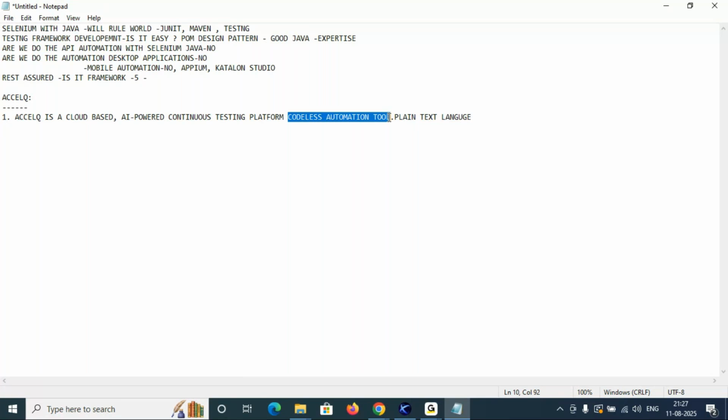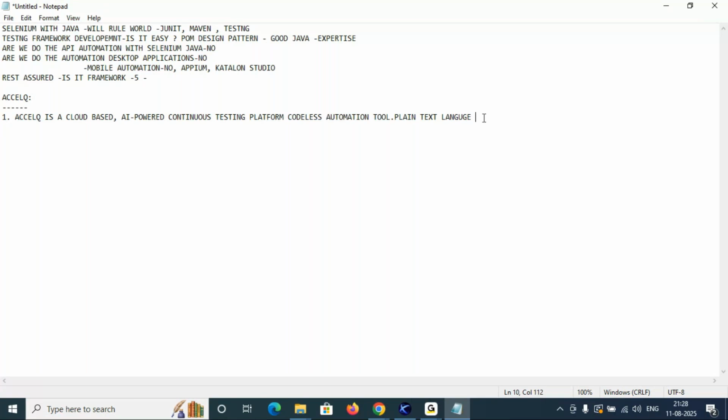like a command also, like Linux commands, like ls, mkdir, username and password. Very simple syntax only, very easy compared with Rest Assured. Actually Rest Assured is a very easy tool, but compared with Rest Assured this is very easy. We have a code, but not high level code, just a plain text language.